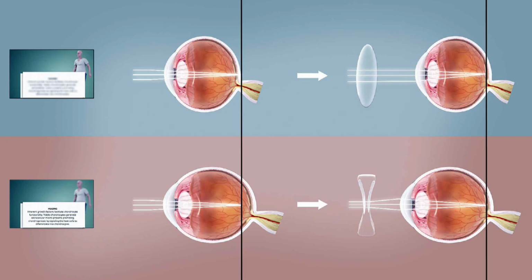Then coming to curvatural hypermetropia, it is because of the curvature of the cornea. A 1 mm increase in the radius of curvature will result in 6 diopters of hypermetropia. That is axial, the length of the axis, and here curvatural, the radius of curvature. Then coming to the third type, index hypermetropia.